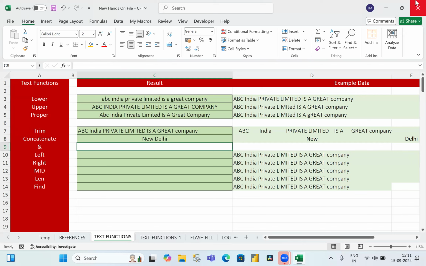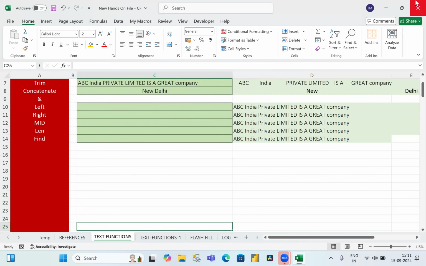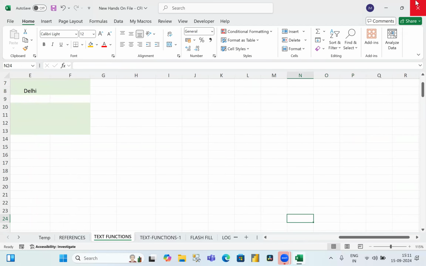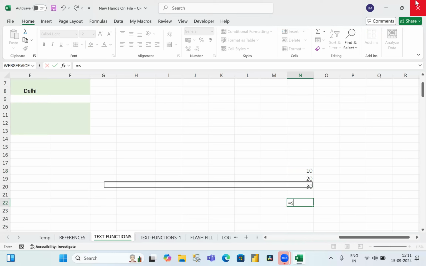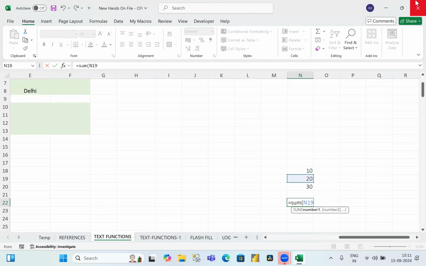We have a function of sum. We have some operators as well. For example, I'm having these numbers. Let me write some numbers here. Say 10, 20, 30. I want to add these numbers. One way is I will write the sum function and take these parameters. All right. This is one way.